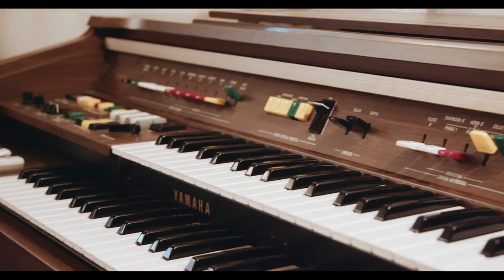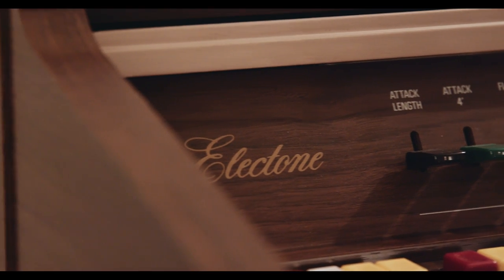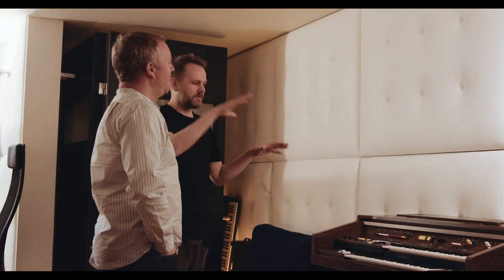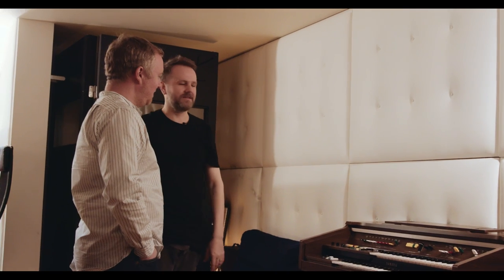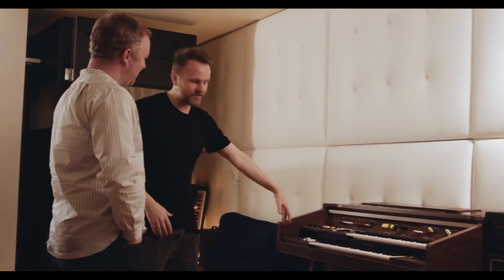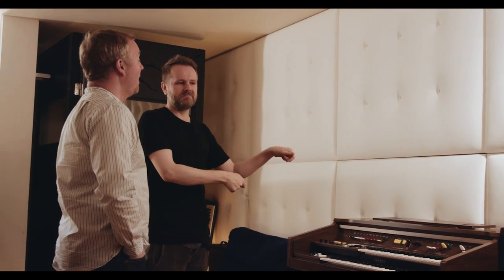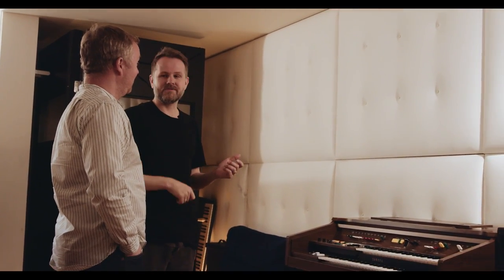This old Yamaha is still on the same principle — it's just a cheap home organ. In the eighties, this kind of instrument replaced the harmonium, so a lot of harmoniums became things people wanted to get rid of. But everyone wanted the new fancy thing that also had a drum machine. I remember actually having access to one of these and recording onto cassette — just the drum machine rock presets in a few different tempos where I could play along on my guitar.